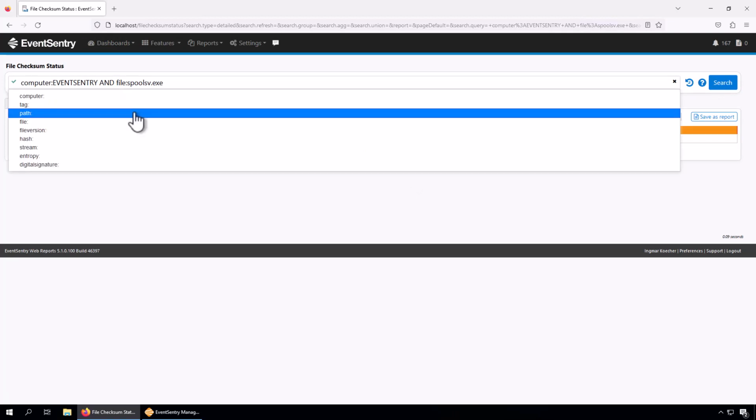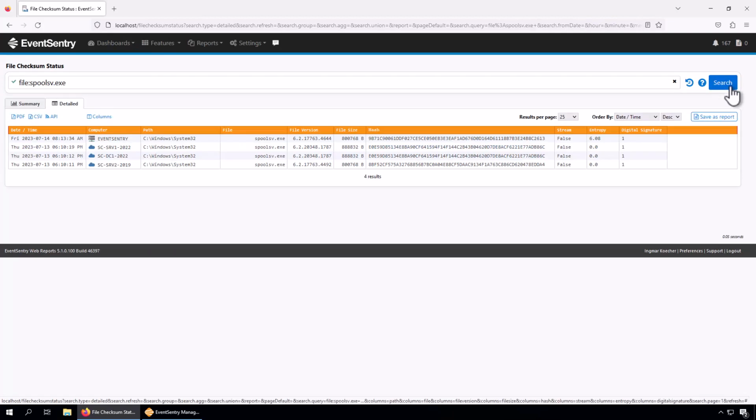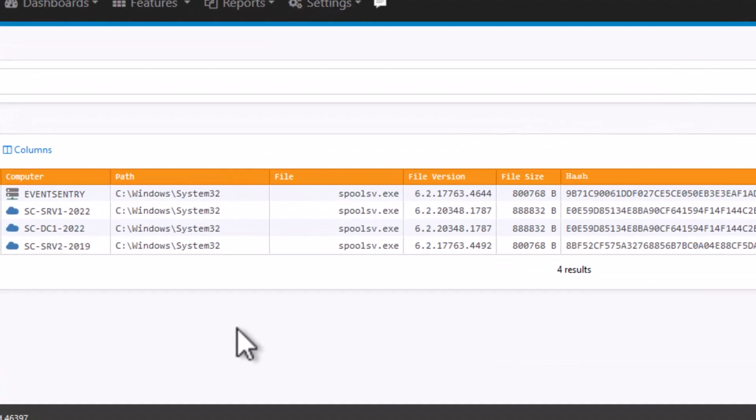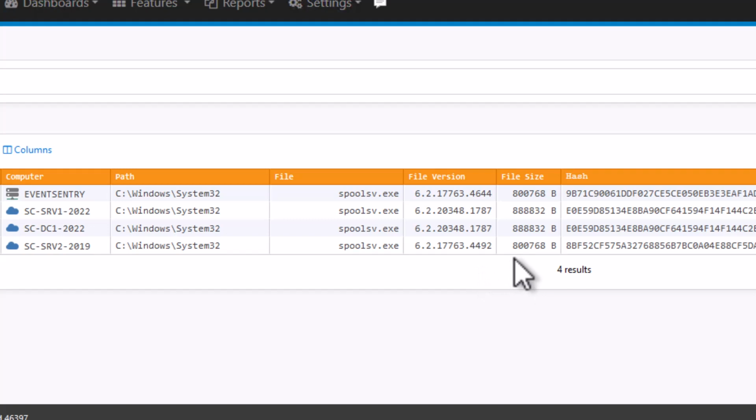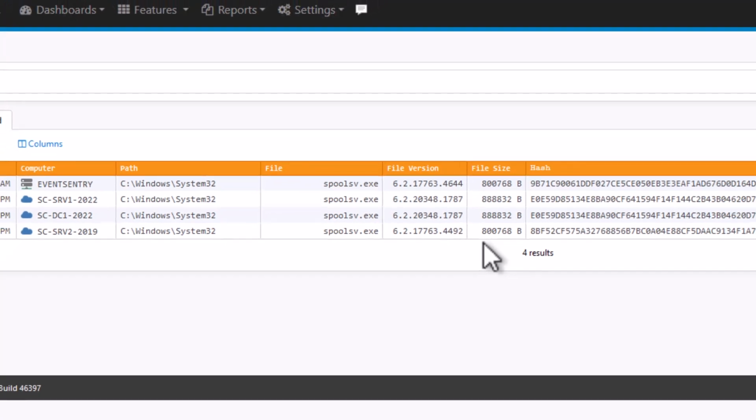Now, if I remove the restriction for the computer and hit search here, now I get all the different versions of all the monitored servers. So some of them are the same versions on these 2 machines here, on server 1 and DC1, and server 2. Since it's a different OS, of course, it has a different version. But that's a really neat way to compare a file across multiple systems. So if you have 50 2019 servers, for example, and you want to make sure, hey, are they all on the same version? Let's say a security vulnerability was just released about a specific file, and you want to ensure that they do have the latest version, then that's something that you can check with file monitoring.